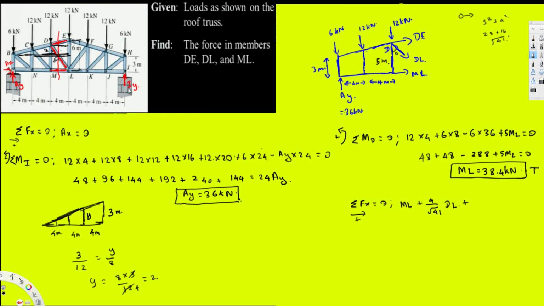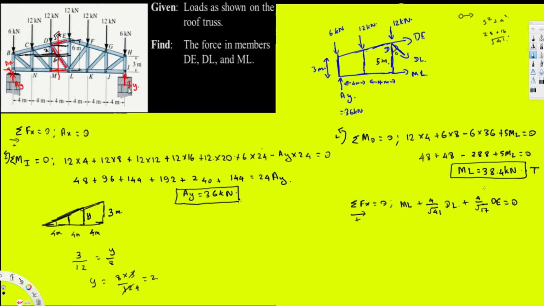It's going to be 4 square plus 1 square. 16 plus 1, 17, root 17 is my hypotenuse right here. So I can use that one. So now I have to use the cos theta to make the horizontal component. So it's going to be 4 over root 17, cos theta adjacent over hypotenuse. So 4 over root 17 dE. dE is equal to 0.